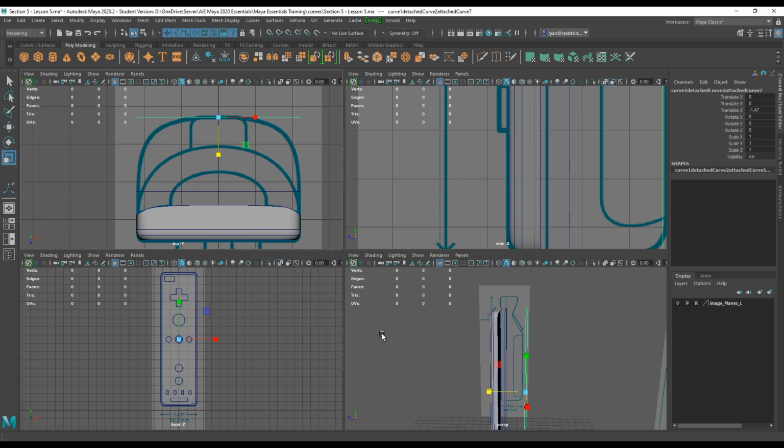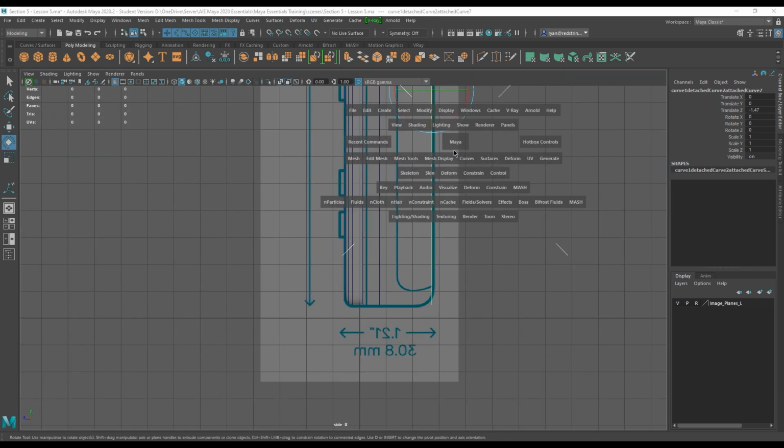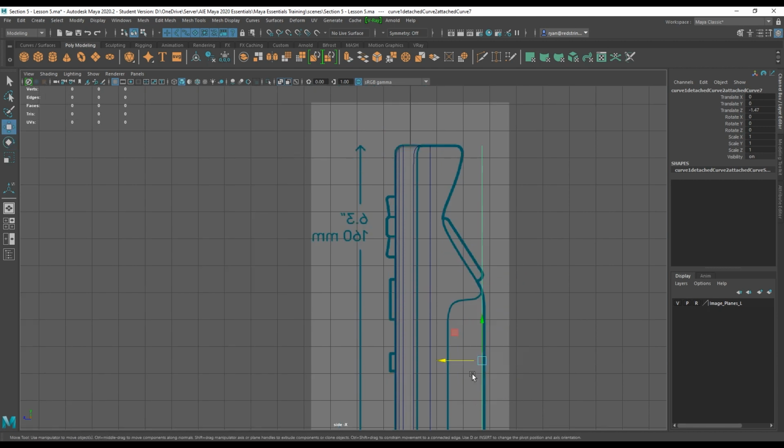Maybe I'm not going to do that one. I am going to go, no, wrong options. I'm going to take it to about there, well, right before that edge, so I can show you guys a cool little trick later on.